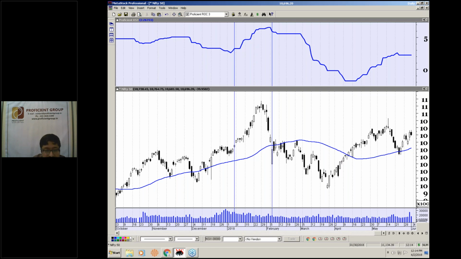This uptrend in the price was traced in the upward slope of the KST here, and this upward slope reversed here, and this reversal means the beginning of a new downtrend. This downtrend remained effective as prices were making new lows and the KST slope was downward, until on this day KST made a higher slope. And here the higher slope continues till this particular date.